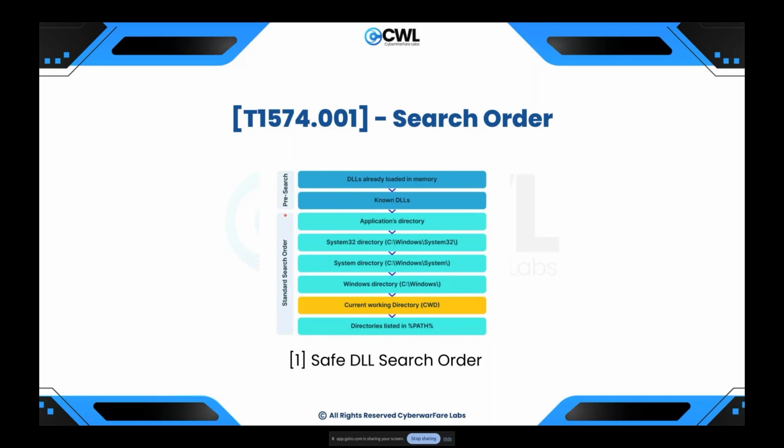Okay, so the common targets to perform the hijack are the application directory and the current working directory. Previously the current working directory was on top, but that was unsafe DLL loading. Now the current working directory is at the bottom, so we have to go through all these, and only if there is no such DLL in any of the four locations can we place the implant and then hijack the DLL from here.